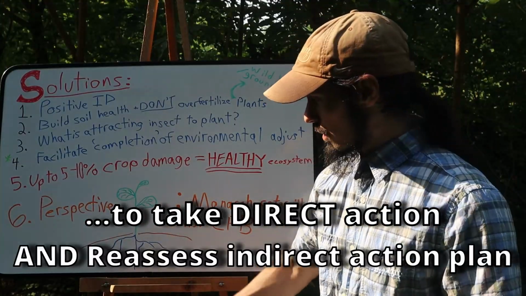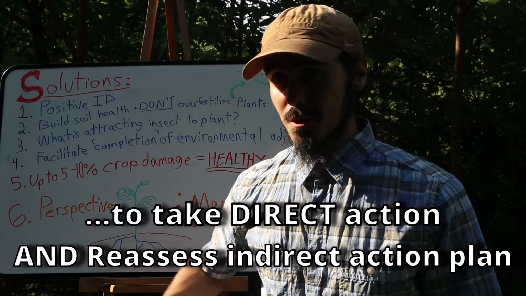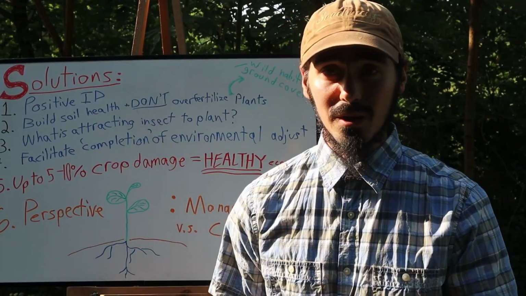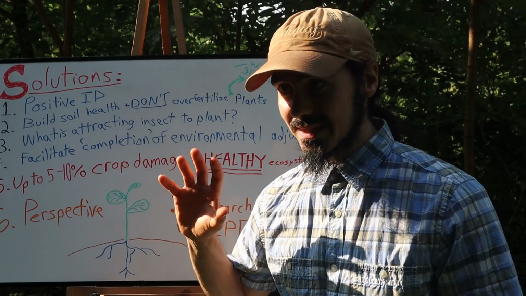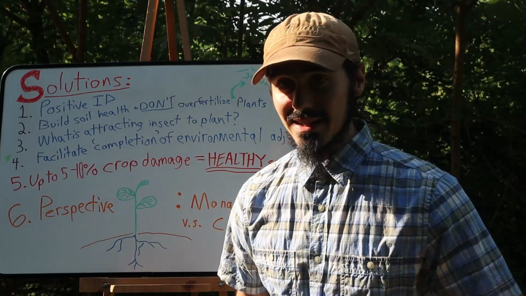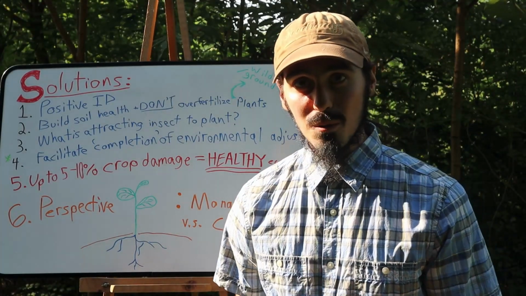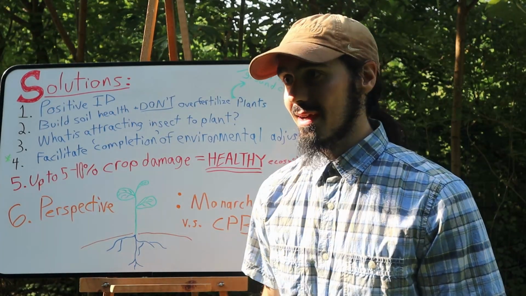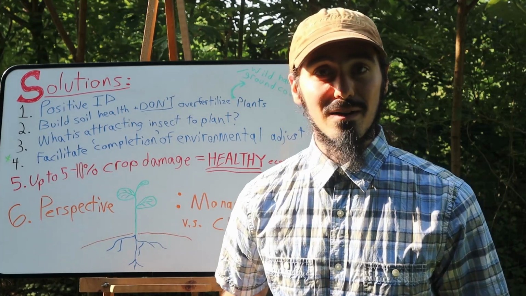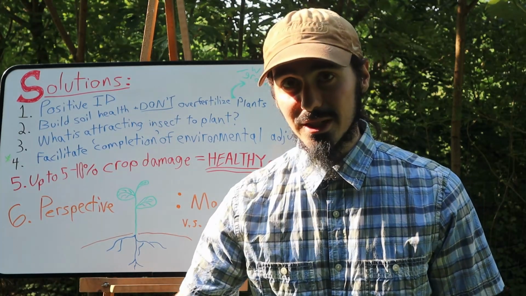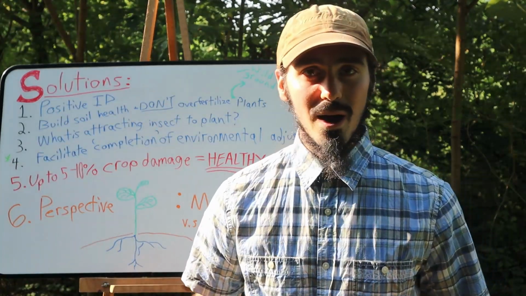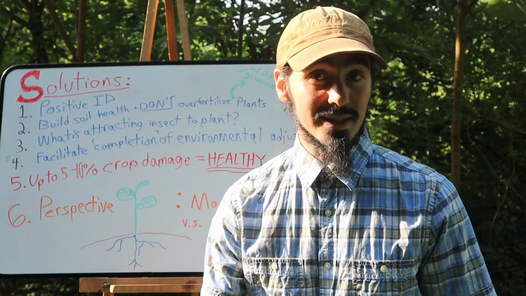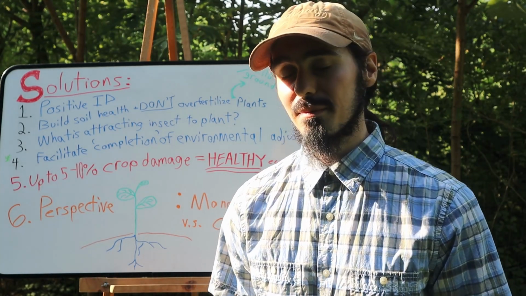And then finally, of course, we discussed number 6, perspective. Any kind of pest or beneficial insect, it's all kind of a label, right? And so the ideal is balance. Any insect, any plant out there has its own value, has its own reason for being on the landscape. And in a way, maybe it's kind of our job to discover and appreciate that reason, and all the while making sure that the overall balance is maintained or attained on the landscape.